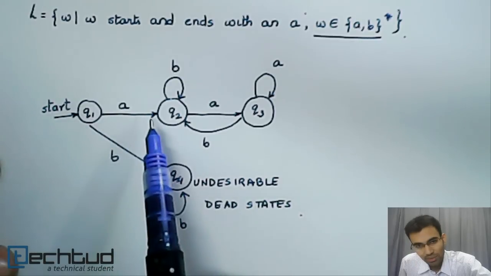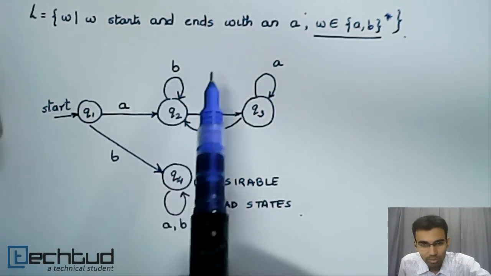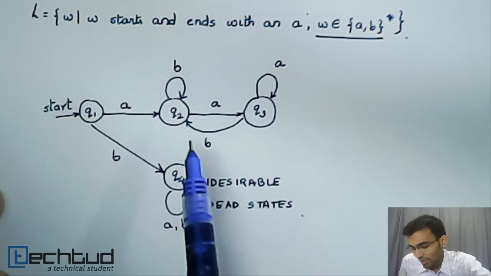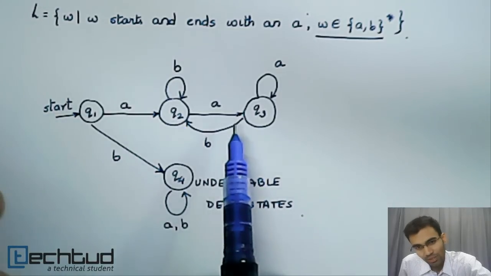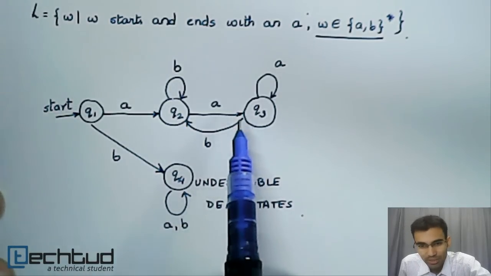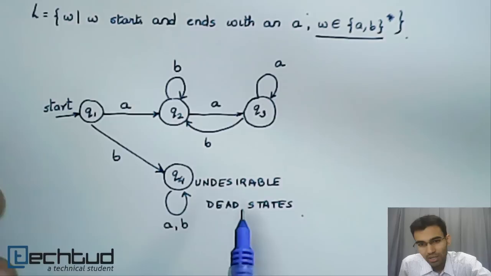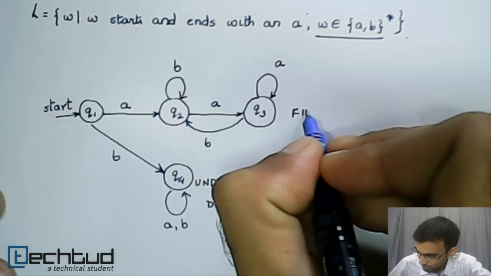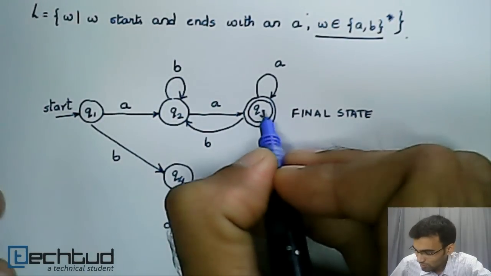These states which are absolutely undesirable are called dead states. Whereas we need to decide now on states that are desirable. And the state in this case is one in which we have seen an A in the beginning and an A in the end. So if we get an A in the beginning, we are good to go. We can then get any number of B's. We can also get any number of A's. So if we get an A, we consider that if we had to end now, we would be happy with just the A at the end. So we go to Q3. Q3 is a desirable state. A desirable state is called a final state, and we mark it with a double circle.